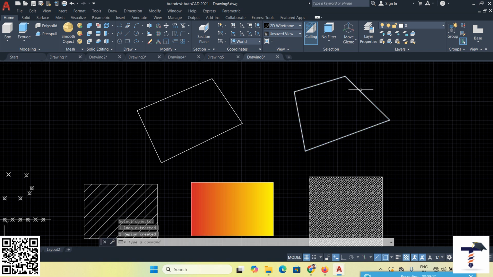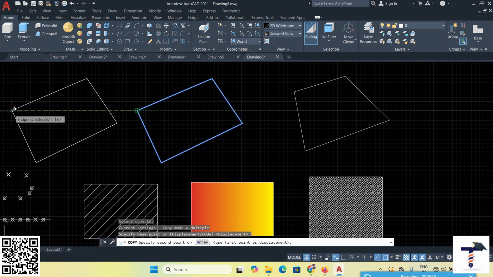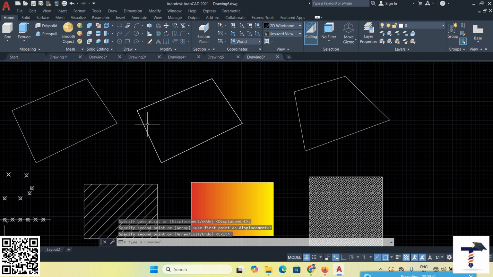So now this one also join, but they have a difference, because if it is copy here, modify copy, just choose here, right click and copy this one. So now this is the one copy and this is the another copy.